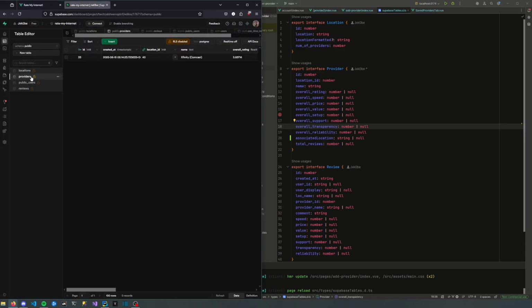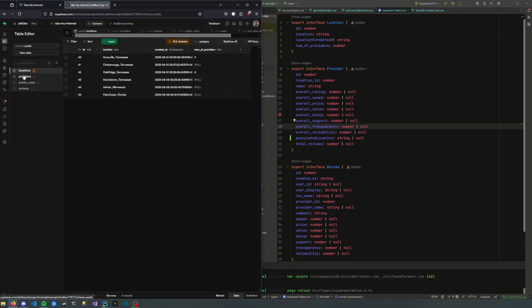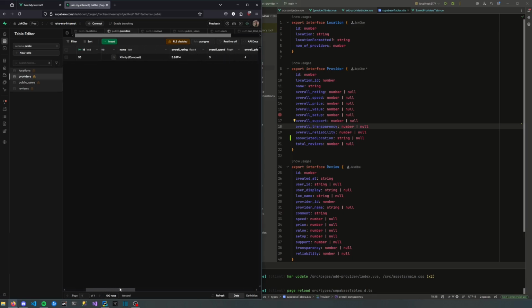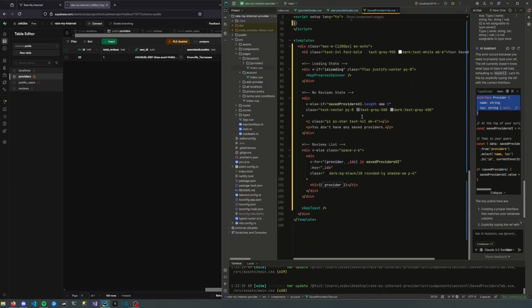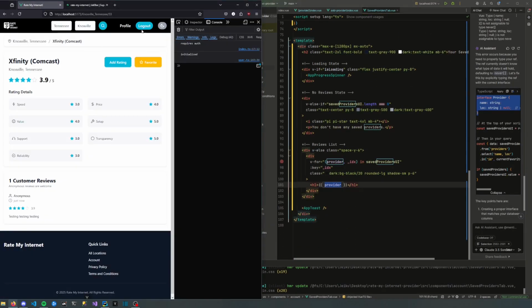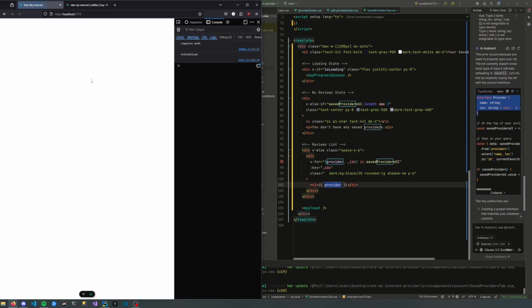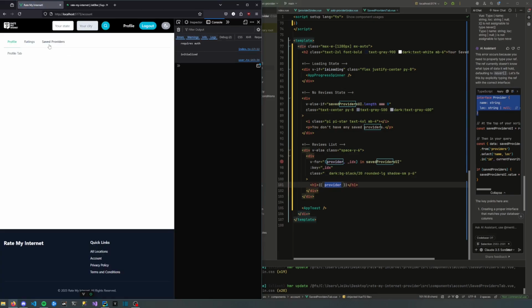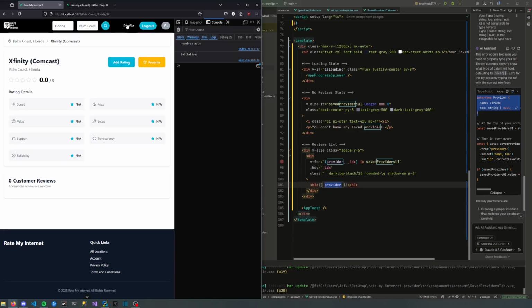I want to come here and look at the provider, and it has an associated location. So then now in here, this will spit out something crazy looking. This is going to show the object. So when we get here, it'll be the object. Yeah. Okay. So I'm going to go ahead and make one for, I don't know, let's go Florida. Let's favorite. Okay, it's been added.